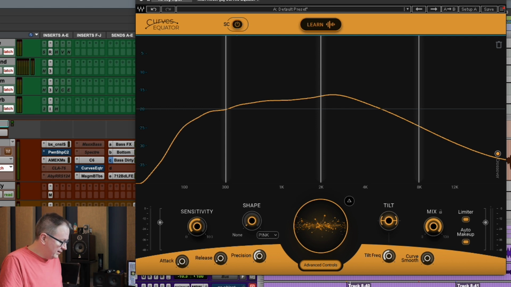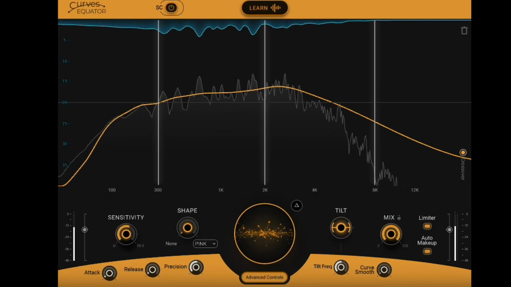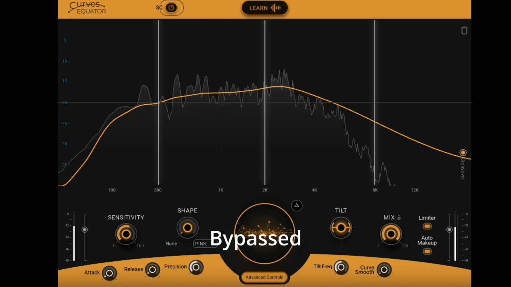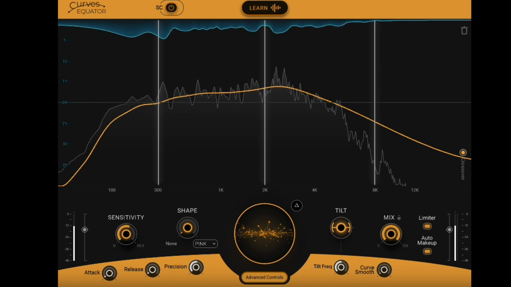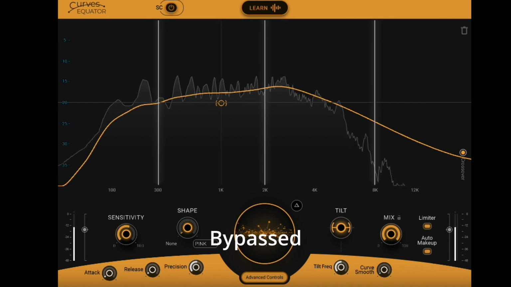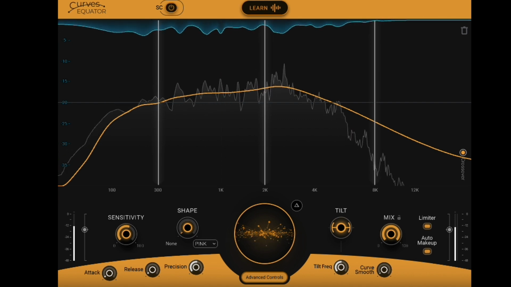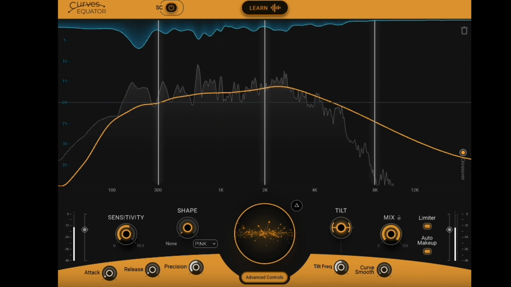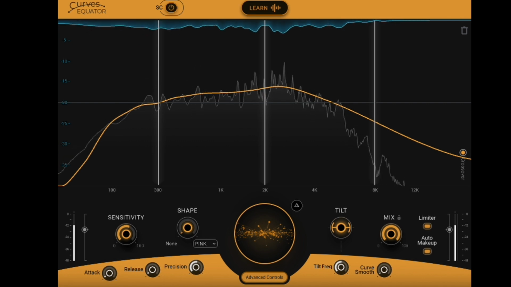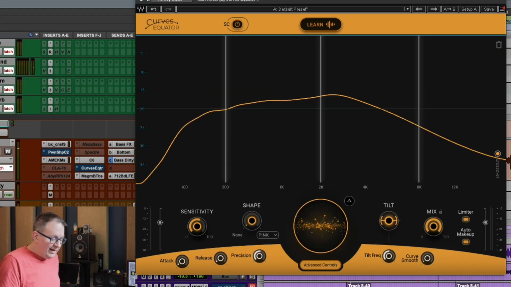If I put it into the mix, let's see what it does in there, if it's better or worse. So I kind of feel like it helps, having that in there like that, it kind of cleans it up a little bit.